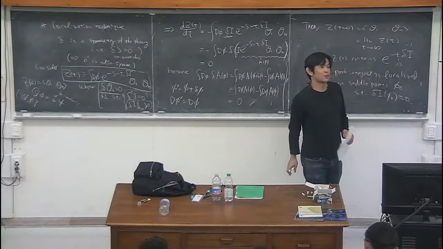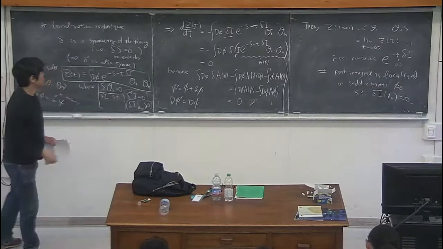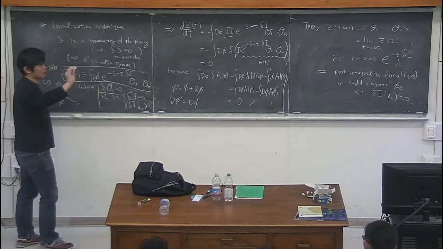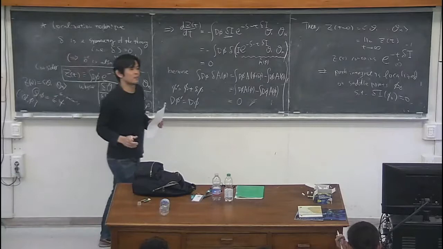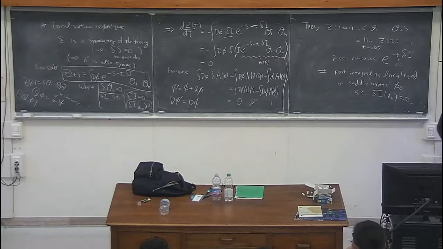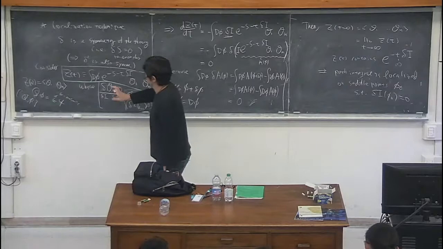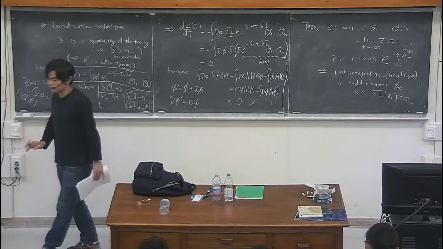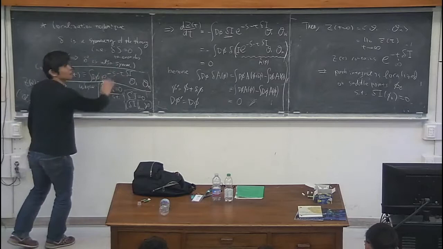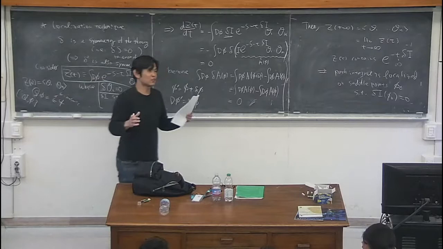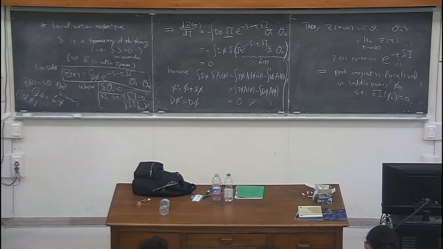But in this case, sometimes this is non-zero and the theory, what we can compute, is not topological, so physical things can be computed using such things. So this is related to BRST, but it's not the same. Actually, this is related to the equivariant cohomology or something like that. That is related to this one, but I will not explain the related mathematics. Actually, this localization is an infinite dimensional extension of a mathematical theorem, but I will not explain that.